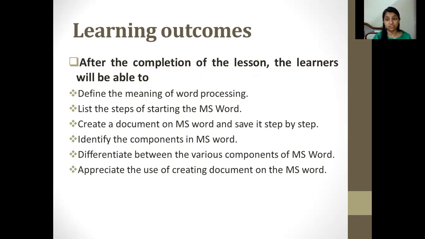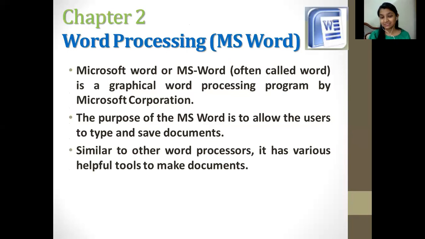These are the learning outcomes. After the completion of this lesson, you will be able to define the meaning of word processing, list the steps of starting MS Word, create a document on MS Word and save it step by step, and identify the components included in MS Word. You can also differentiate between the various components in MS Word, and of course, you will appreciate the use of MS Word. What could be the use? So this is our second chapter.